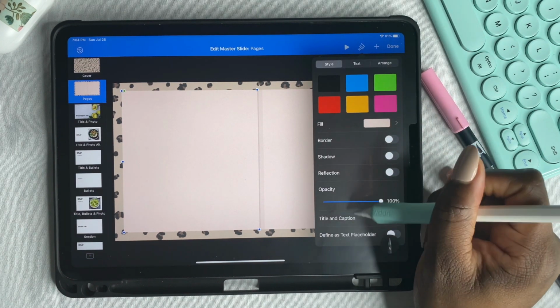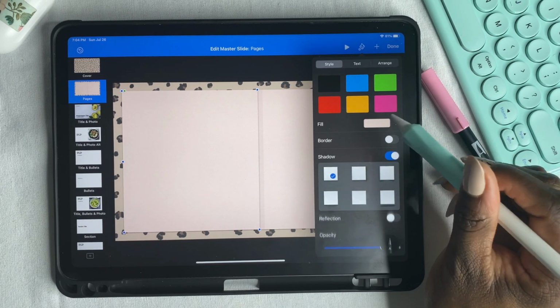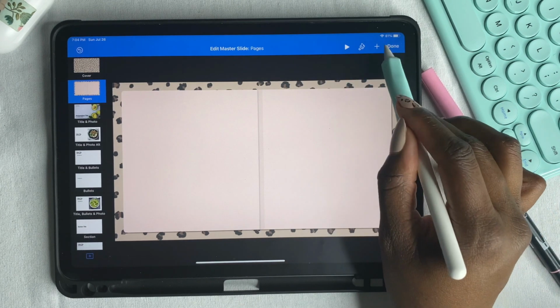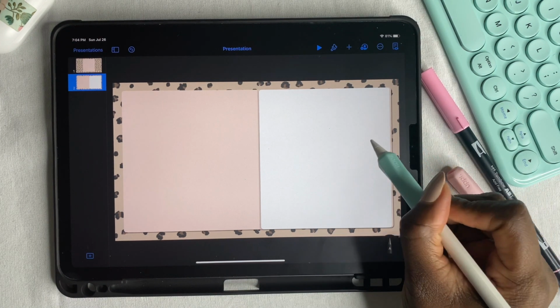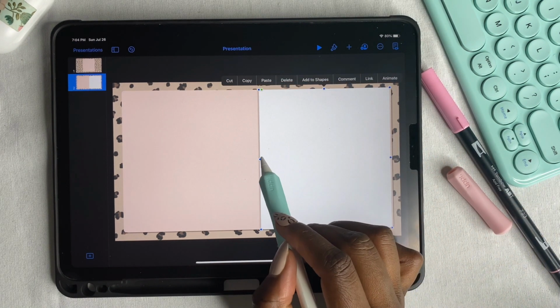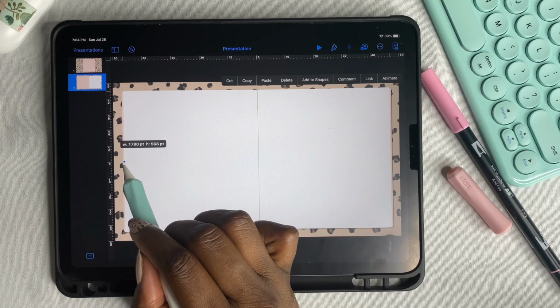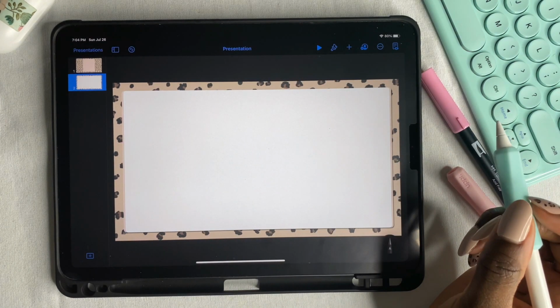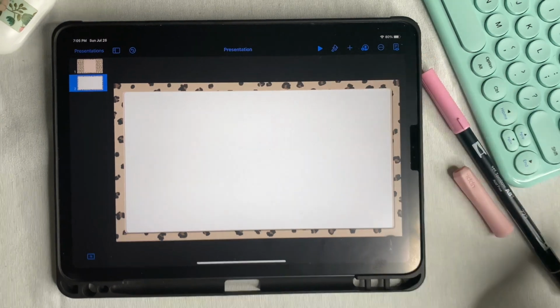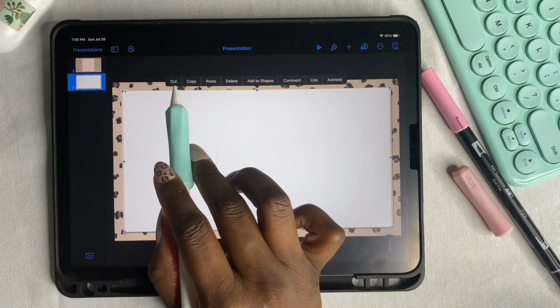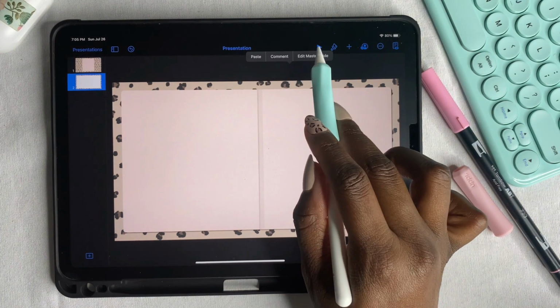Some people like the realistic look of a book when they're doing digital planning, and some people don't. So this is all according to your preference, but I'm just gonna show you what I do when I'm making my notebooks. Alright, so now I'm stretching that page all the way across and making sure it's centered up, down, all around, and you can see that cross right there, which really helps you to align your page correctly.